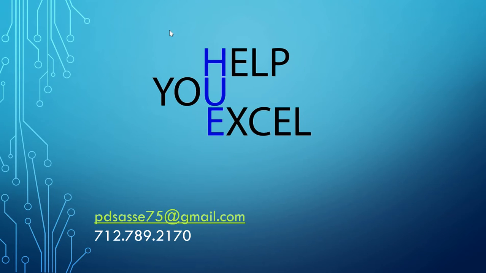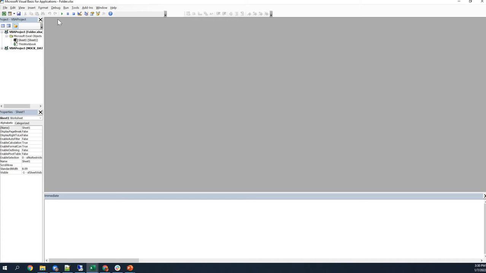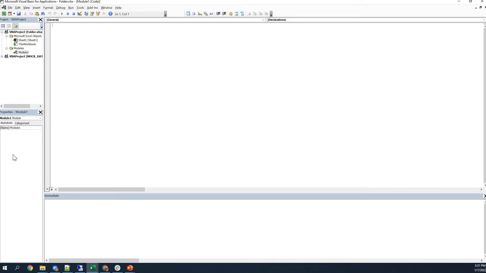Today I'm going to show you how to use Excel and Visual Basic to manipulate files and folders on your computer. First thing I'm going to do is open the Visual Basic editor by pressing Alt F11, and insert a module. It's a good practice to always rename your module something meaningful. That's a naming convention I use, MDL underscore and then something meaningful. Whatever you choose, I would recommend you keep it consistent.